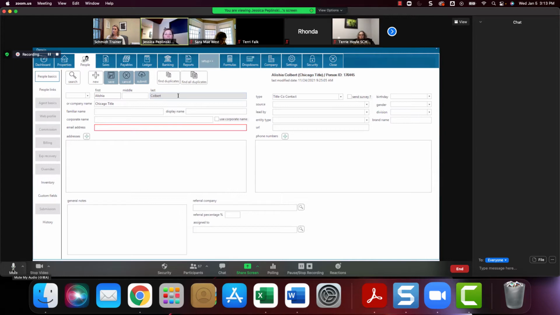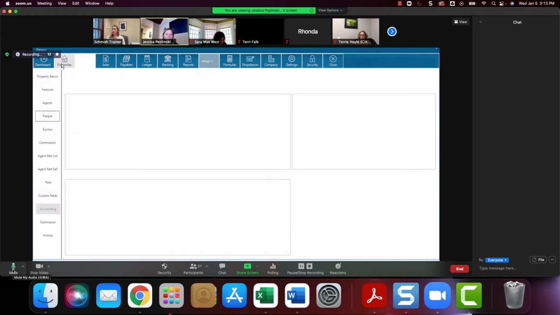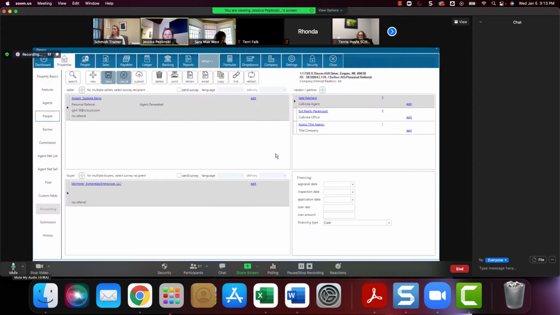It does. Who's got questions for us? Again, we really are tracking this data, so it is important to get it in there if we can. If it's not in the closing cover, take a look at the purchase agreement. If you just got handed a HUD, it'll be on the HUD. So maybe you didn't get the pending information, which none of our agents we know would ever do that. But just in case, you can find it on the HUD as well. But we're really striving for at least 90% of this data to be filled in.